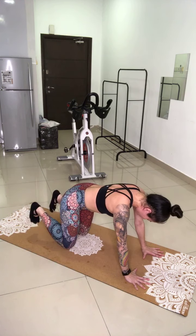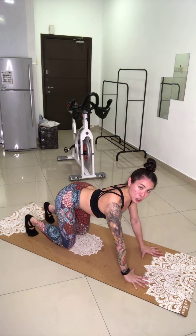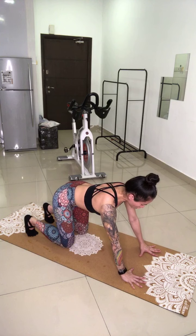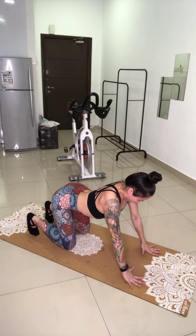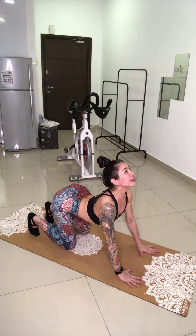Bring your knees and your feet, tuck your toes in. Knees and your feet in, hip width apart, arms are shoulder width apart. You have your hands about 2.5 hands away from your shoulders. Inhale, drop your belly, arch your back, deliciously exaggerate your bum and your chest, add your chin further up.